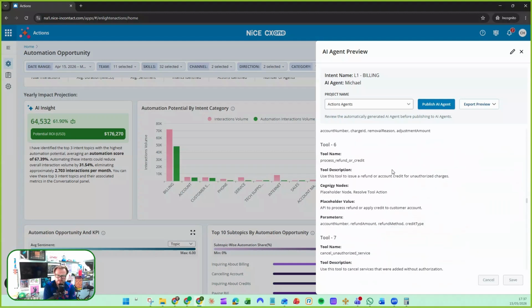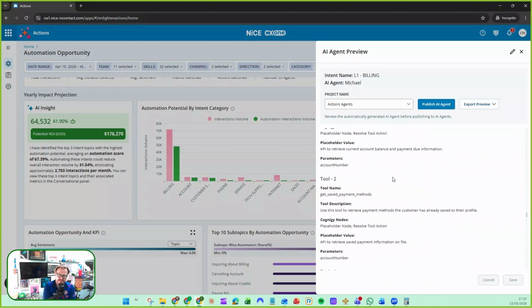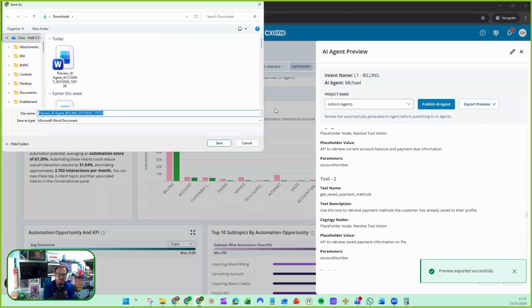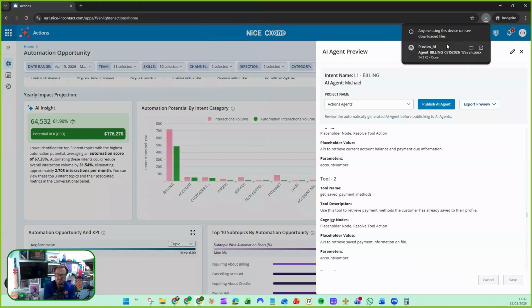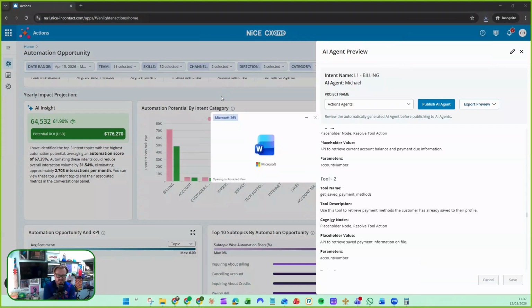Imagine how long this would have taken to design previously. Now it's giving you that leg up, so you could have this up and running quite quickly and move into testing it and making sure it works. I've got export preview, so markdown documents, text files. If I say that I want that, let's click on that and see what that looks like.